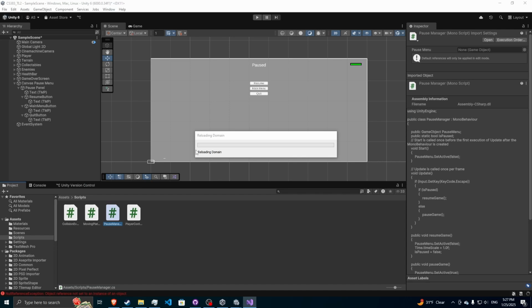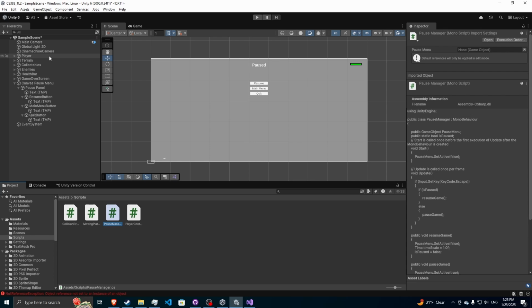Head back into the editor. Wait for it to reload. And now we can start attaching this pause manager to some of the important assets within our hierarchy.